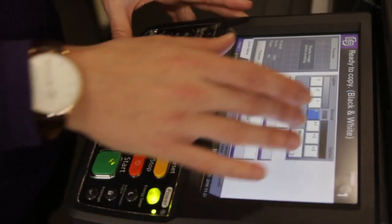We support the reseller from the word go right to the point where the solution's installed, and then further, if there's an issue, then we are the first point of contact. So the reseller will come to us if they've got an issue. We will then go on to select tech support, see if we can get an answer, and pass it back through the reseller onto the end user. We like to keep that relationship in place the whole way along the line.